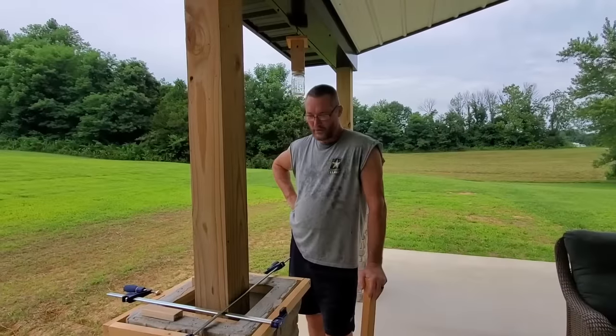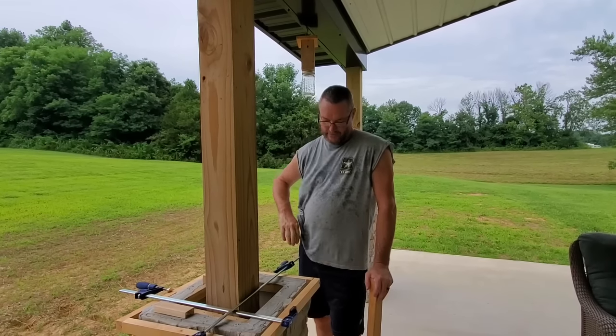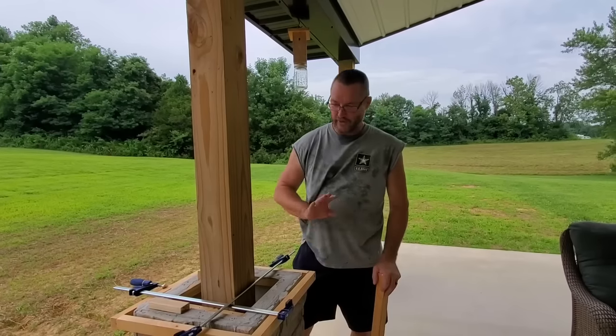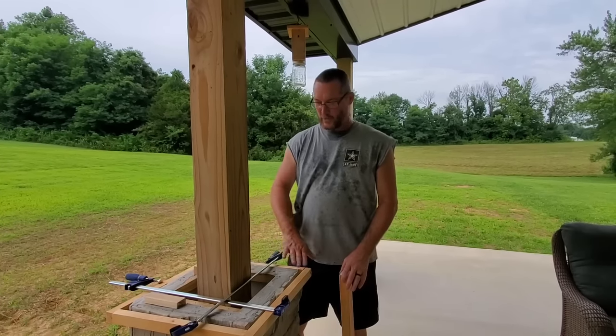Hey guys. Well, we're on the final step of doing the columns, and we've got all the stone veneers on, and it's set up, and it's hardened up. The last part is we got to put a cap on it.